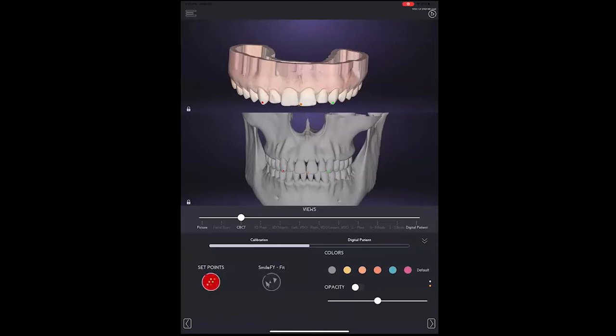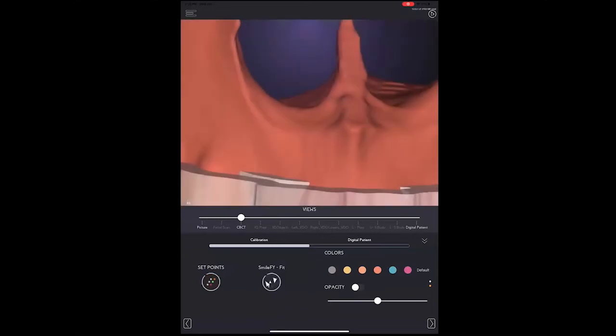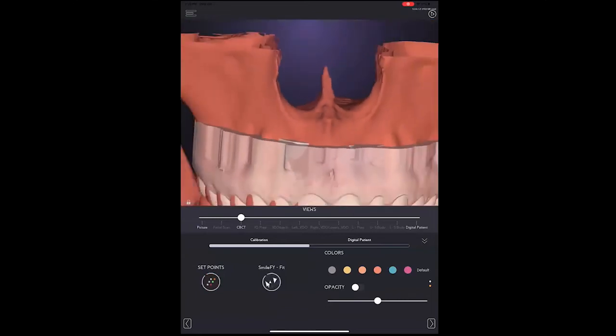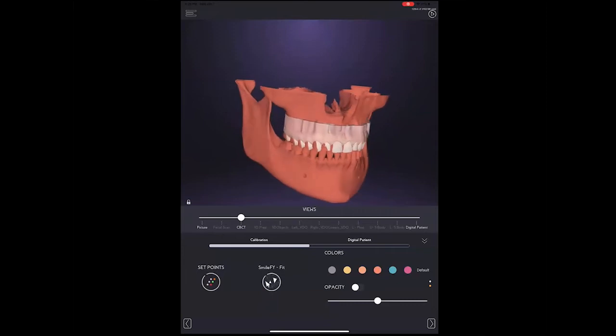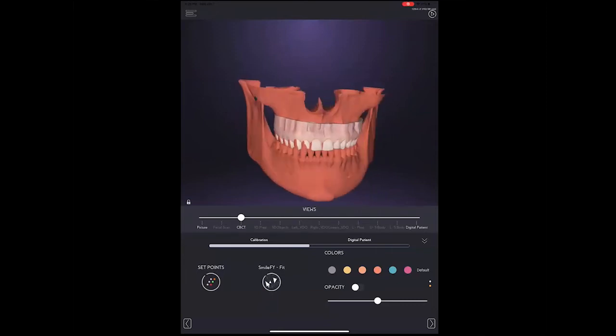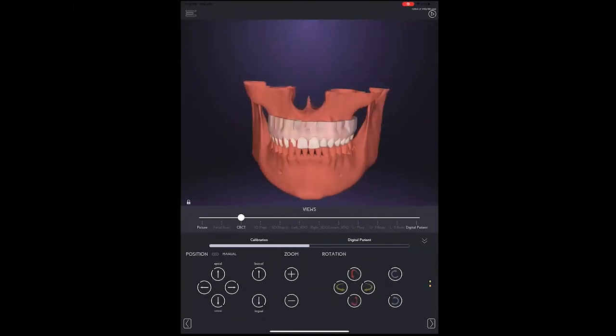Then here you will see a flash button called Set Points, and you will tap on Set Points, and the files will merge automatically. If you need to make any type of adjustment, you can use the buttons at the bottom to finalize the calibration.